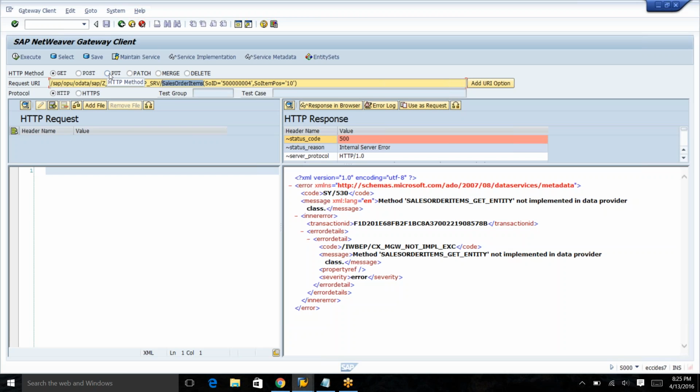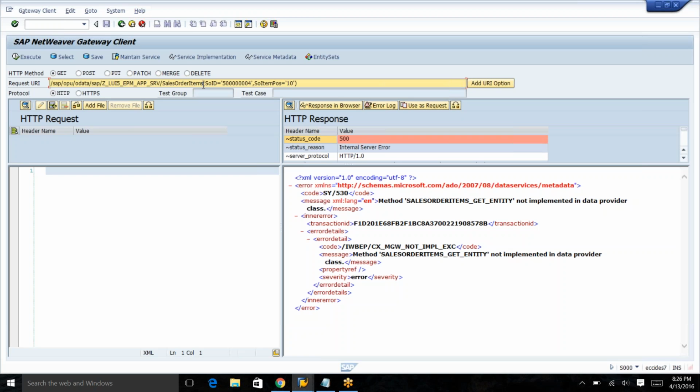If you are updating, you give the entity set name and, to uniquely identify one particular object to update, you give the keys and choose the HTTP method put. If you want to delete a particular sales order ID or sales order item, you give the key, because that's how you identify a particular sales order item or sales order. But here you will always have the entity set name.